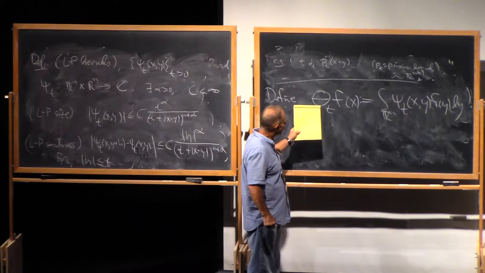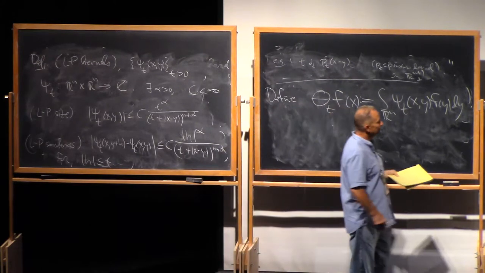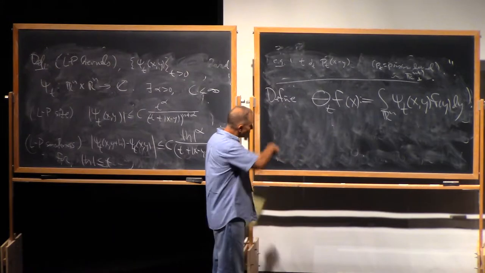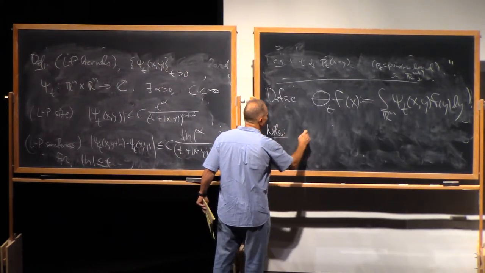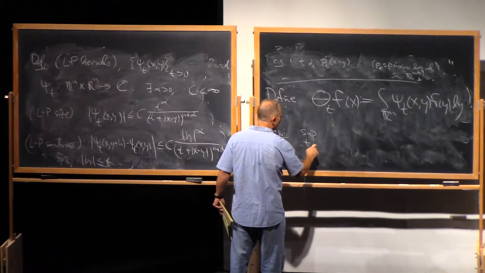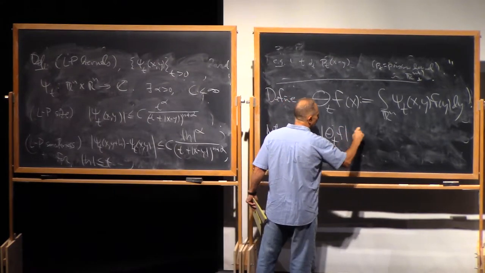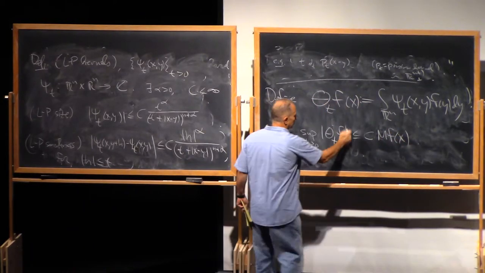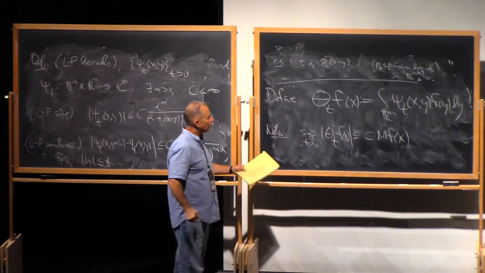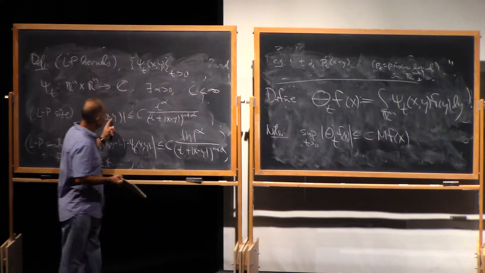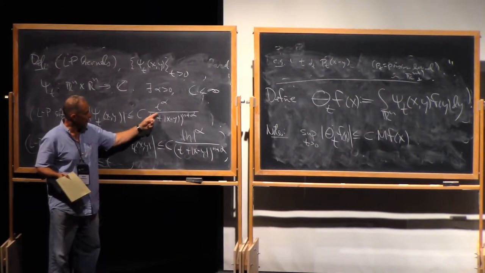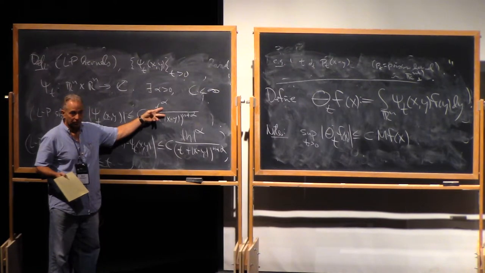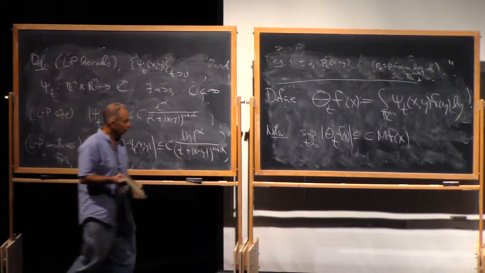But in fact, that's not a complete coincidence. The theta_t's are gonna be generalizations to the non-convolution setting of these q_t's. So just a remark. Note that sup over t bigger than zero of theta_t f is controlled point-wise by the Hardy-Littlewood maximal function of f, and that's just because this kernel, the size condition of the kernel, it's controlled by something that's a rescaling of a radial decreasing L1 kernel. So this Lemma 2.1 applies here, for example.